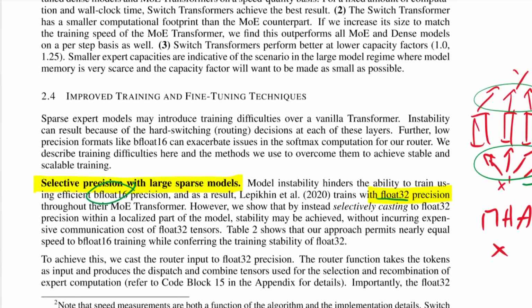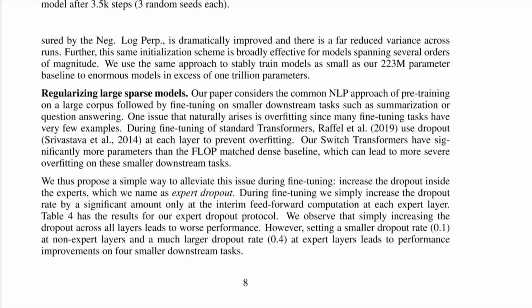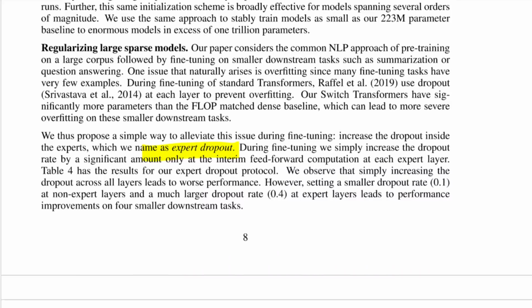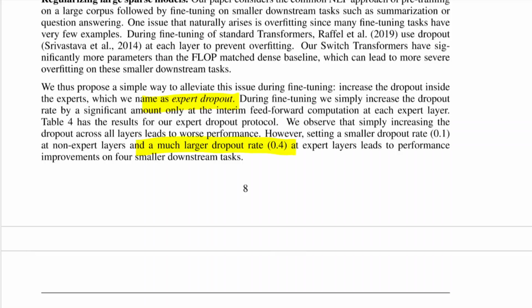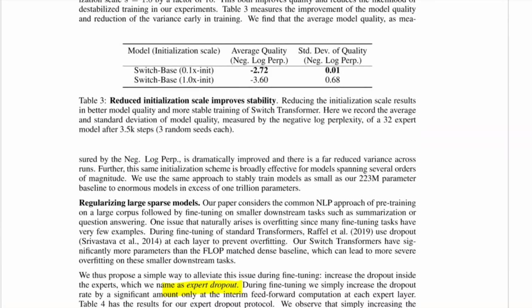So they selectively cast the precision up, and also they do selective dropout. That's down here. So they do expert dropout, which means they don't apply dropout to the whole network uniformly, as you would do normally, but they say they can do a much larger dropout rate at expert layers. And that makes a bit of sense because each expert is only used very sparsely, so it makes sense to up their dropout rate because, in the end, you might drop out as much signal from a sparsely used expert if you raise the dropout rate as you do from a densely used layer with a smaller dropout rate.